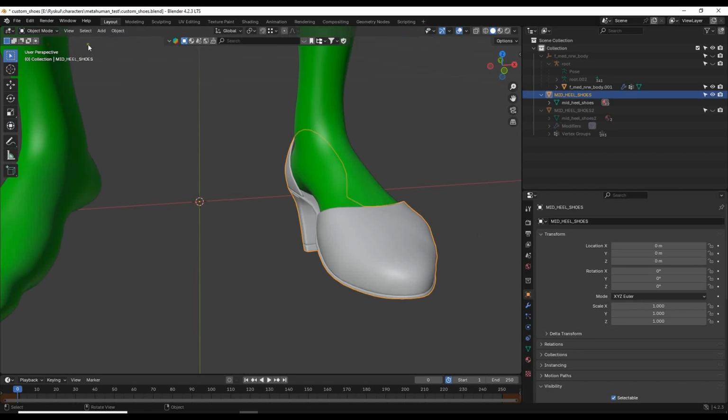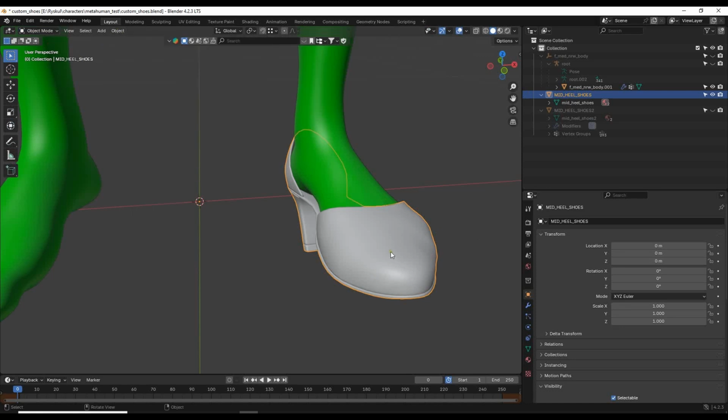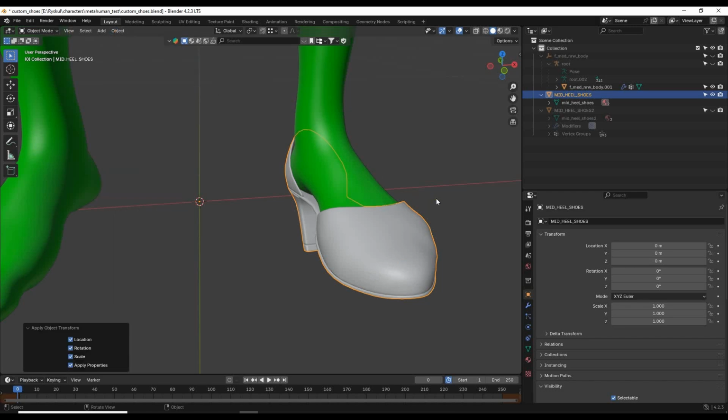My shoes are ready, and after we have done all the adjustment of the shoes, we will need to reset all transformations. Select the shoes object, apply all transforms, and here in the object properties you will see that all these indicators should be reset to 0. The scale should be 1.